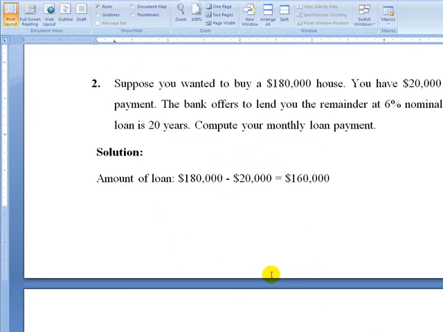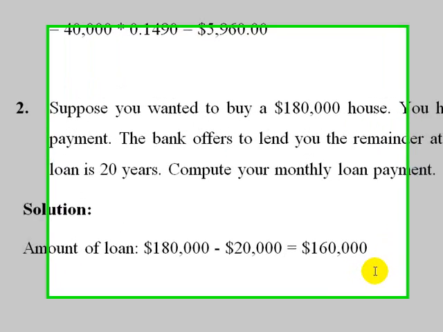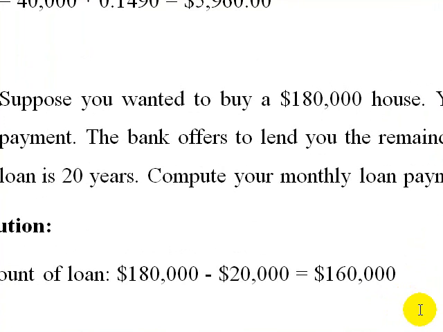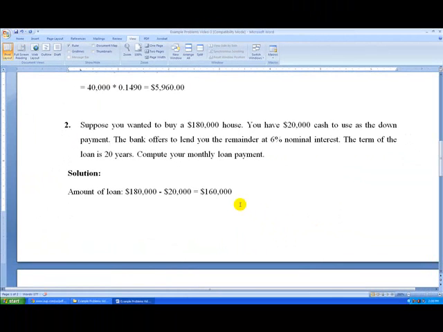Now we can start solving problem 2. This problem is a little different than the problem that we just looked at. Sometimes, for example, your payments may not be annual. You may need to pay on a monthly basis. For example, your mortgage, you pay on a monthly basis. Or if you have purchased a car on an auto loan, then you know that you need to pay on a monthly basis. So how can we do the calculation on a monthly basis? Generally the interest rate is given on an annual basis, so how can we break it down to the monthly level?